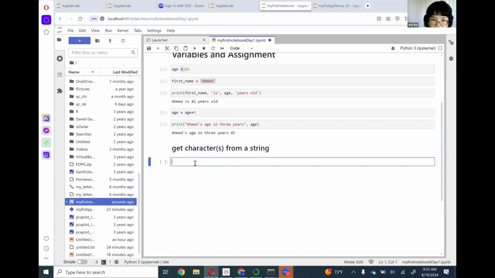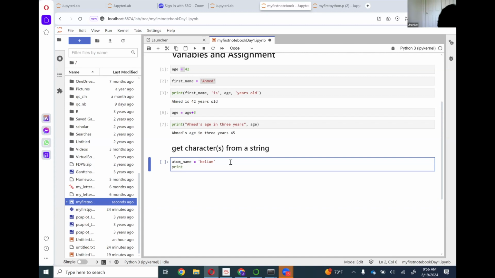Run this part. So suppose I have a string type variable. I call it atom name, and this is going to be a single quote, H. And in the next line, if I would like to print, this is an important thing.